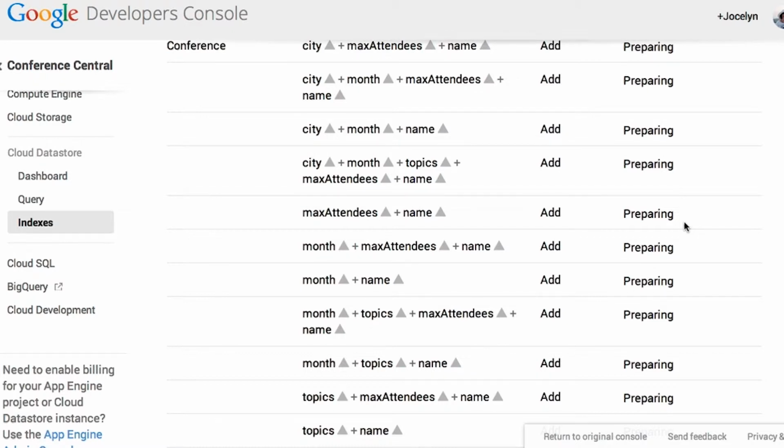And although this combination of filters uses many indexes, the results of the queries are fast because every search is pre-indexed, so that query performance scales with the size of the result set, not the input data set. It's one of the great things about App Engine.